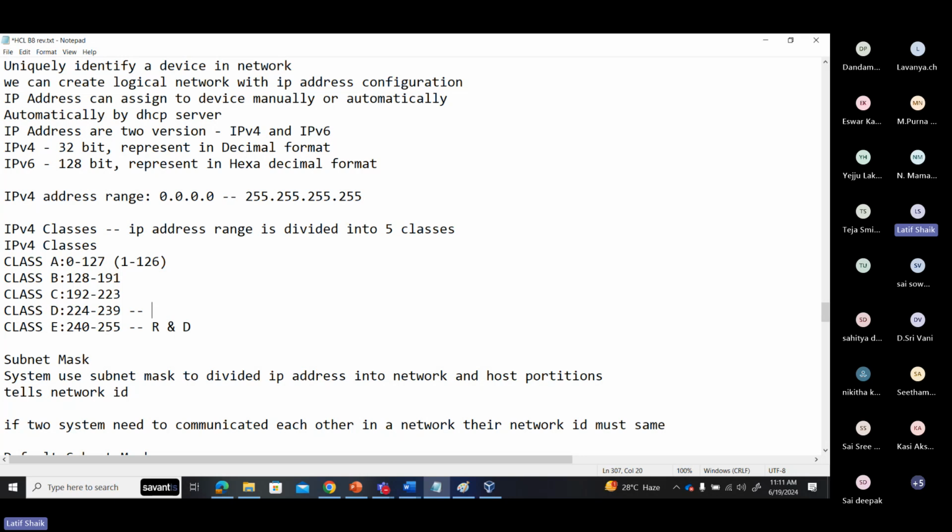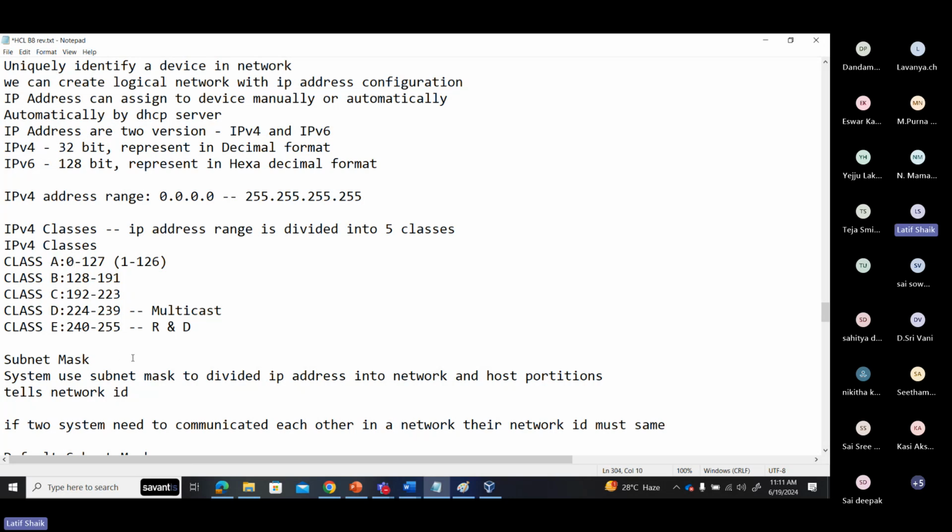Class D is for multicast purposes, so we cannot use that one. We have to use Class A, Class B, and Class C, which are unicast IP addresses.